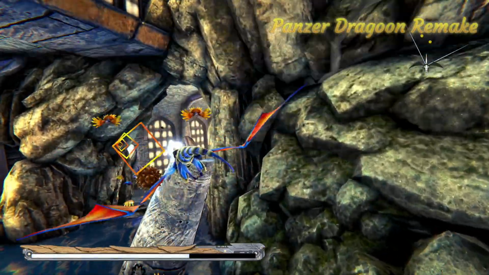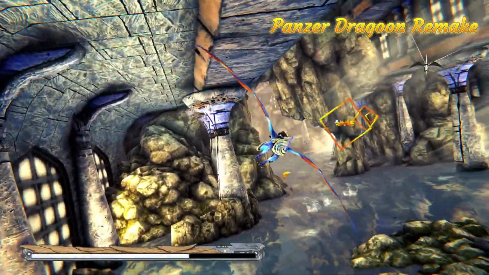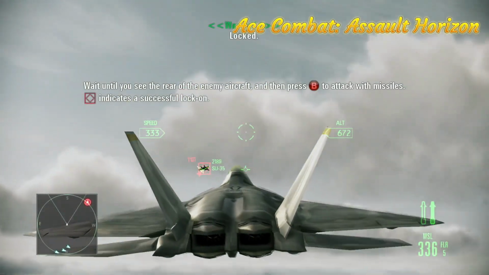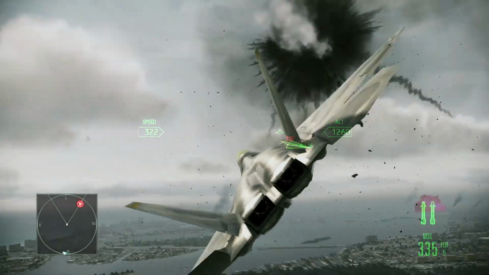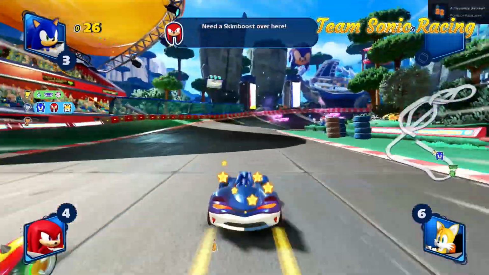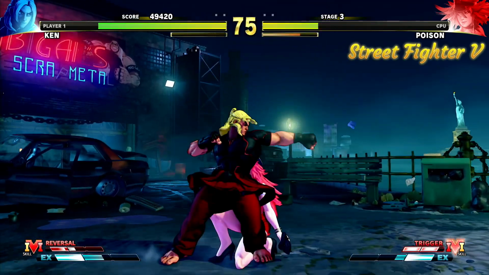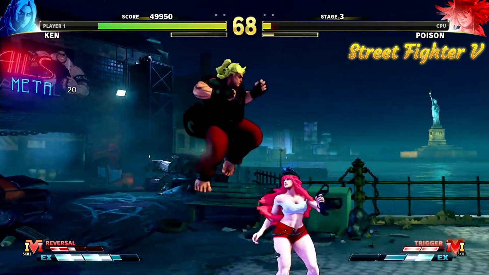Other surprises were Panzer Dragoon Remake, Ace Combat Assault Horizon Enhanced Edition, Team Sonic Racing, and Street Fighter V. Consequently, among my tests of 30 plus games, approximately 70% of the games worked well on my Intel Iris Xe system.